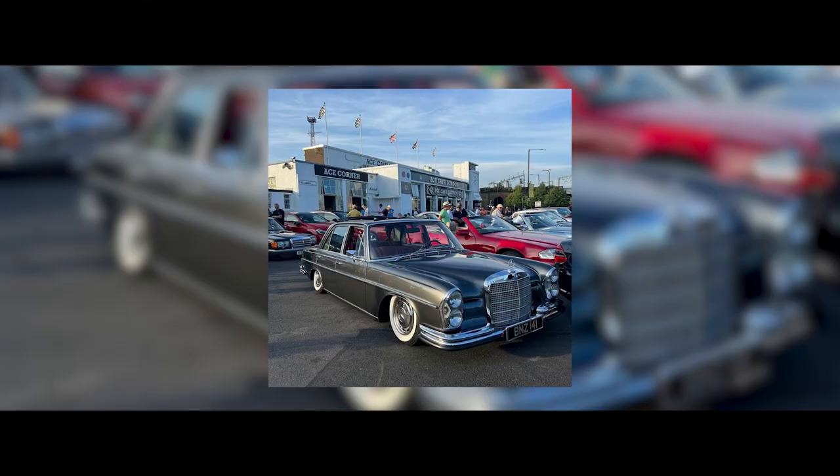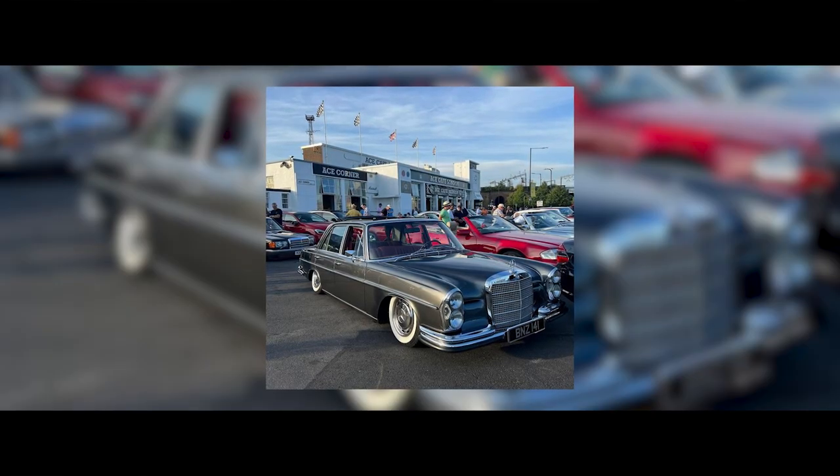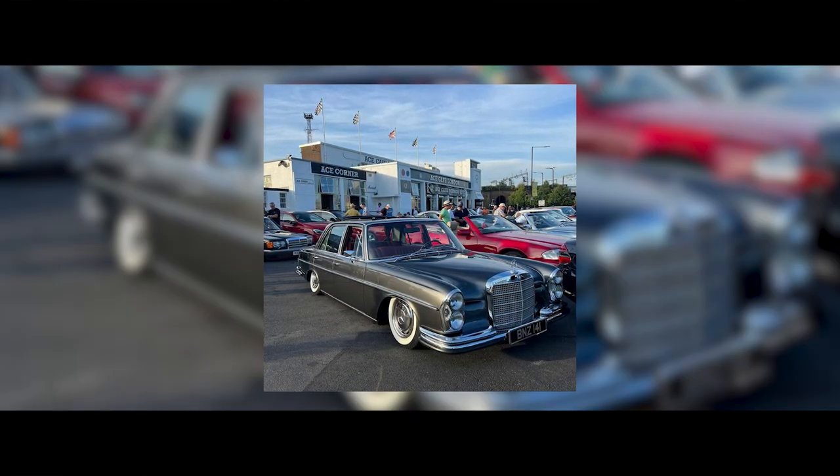One of the reasons I was after the bench seat is that I've got other classic cars we can only really enjoy two-up in, but I've now got a six-year-old boy and my wife. My big thing with this car was to get three across the front, so D Class gave me three seat belts across the bench seat. A couple of weeks back I was able to drive to a Mercedes night at Today's Café, three across the front — me, my boy, and my wife. Job done.